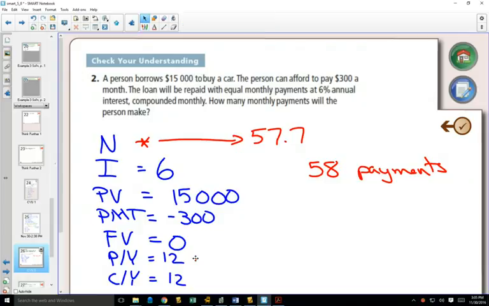So once we have all of the information, the graphing calculator is super nice because it's the same program whether you're borrowing money or making an investment. You can figure things out either way. Okay, the questions you can do for 1 and 2 are 3, 6, 7, and 12.